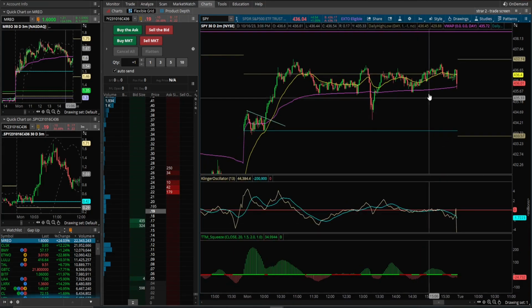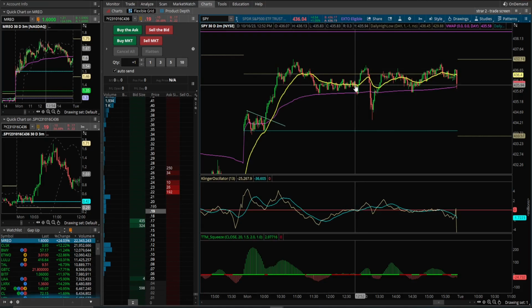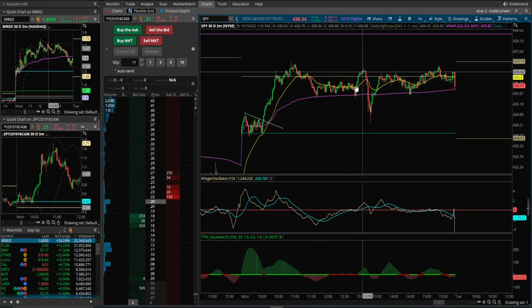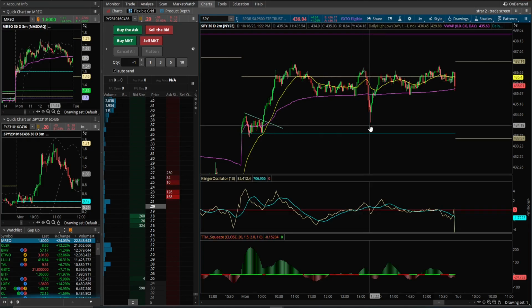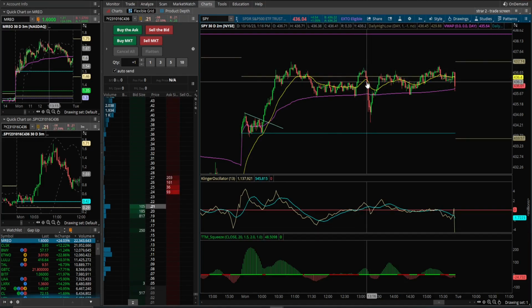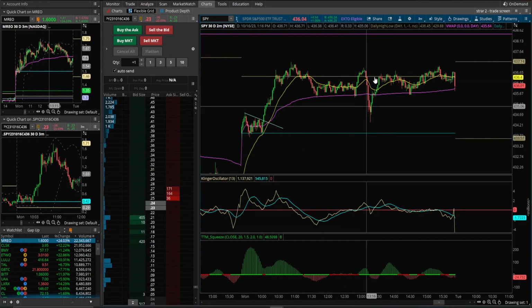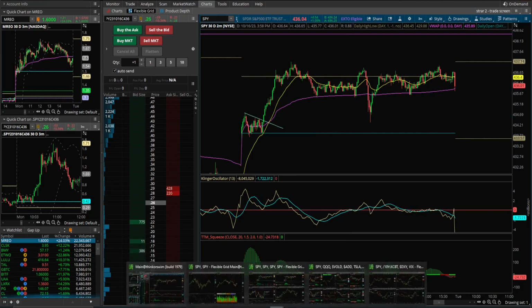There might be something I'm missing, but I just want to point out that I did like this. A lot of you, if you followed the squeeze strategy, this did look like a nice setup. As you can see, we did get the nice squeeze fire to the upside here, but then pretty much death candling down. I was definitely not expecting that, but we did get flat right here when we started breaking down through that midline. Then we got that V-bottom recovery and chopped sideways into the close.